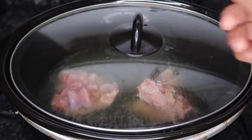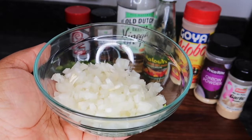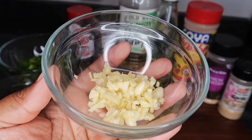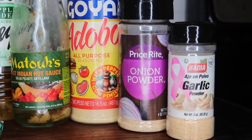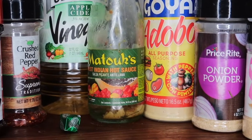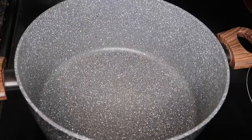And in the meantime, let's go ahead and work on frying these greens. You're going to need to dice 1 large onion and 1 bell pepper, as well as 4 cloves of garlic. And here are all the seasonings I'm going to be using for these greens. For exact measurements, be sure to check out that description box. I have the full recipe listed there along with all of the other recipes throughout this video.